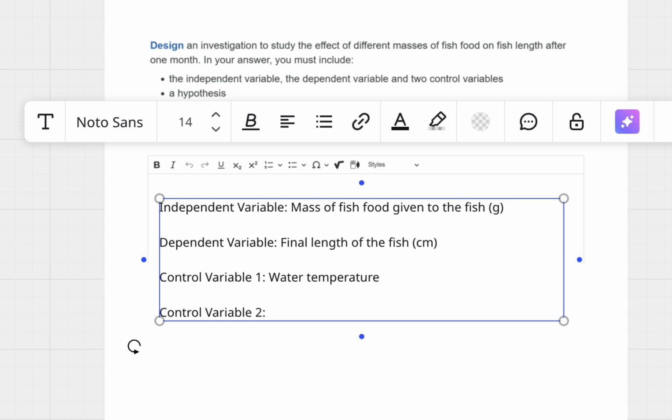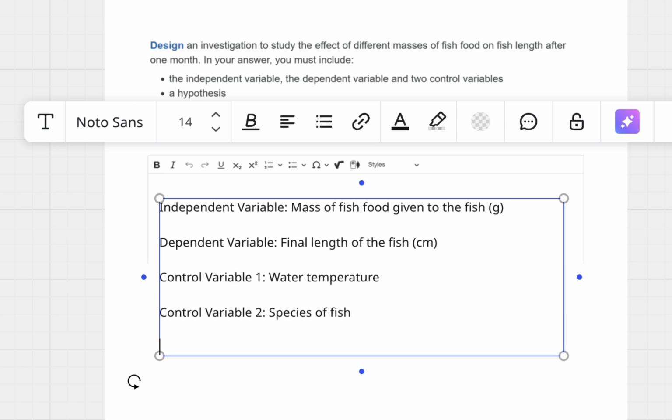So that's why the species of fish is going to be our control variable too, because controlling which species of fish we use can actually get better results for us. Every type of fish has certain nutritional requirements, and they grow in different ways. Everything is not similar, everything is unique in its own way. So we're going to take the species of fish as a control variable too.